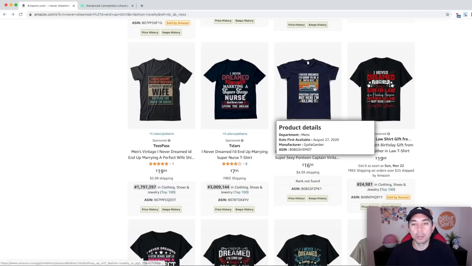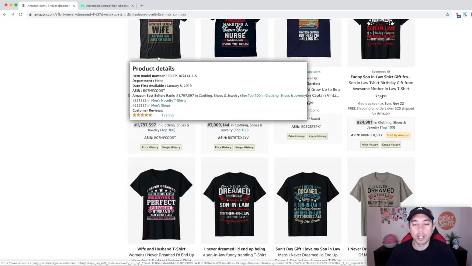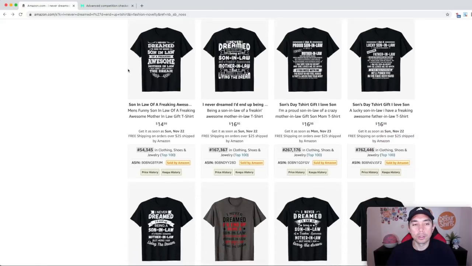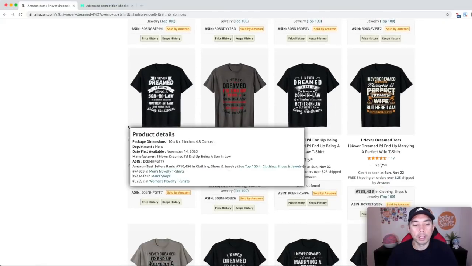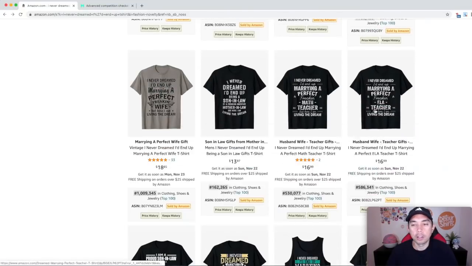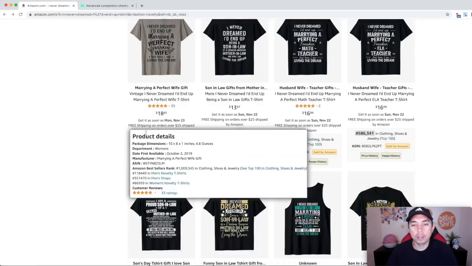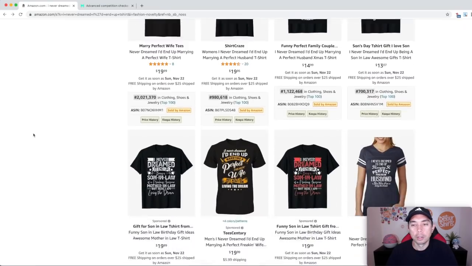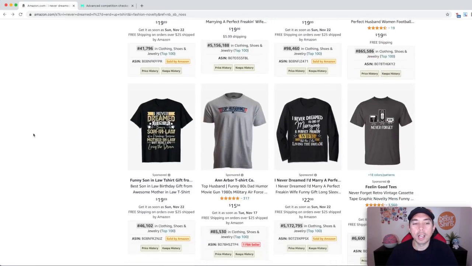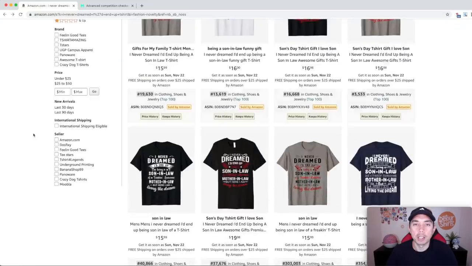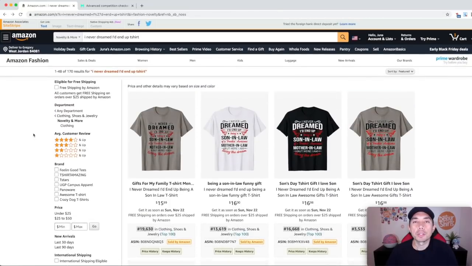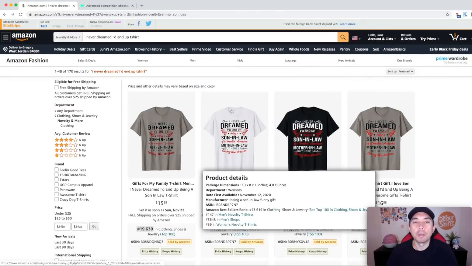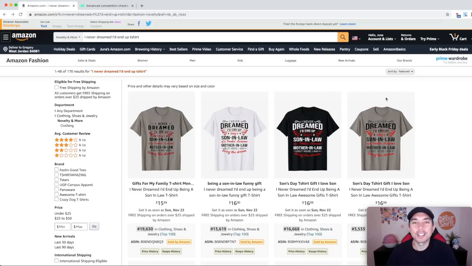Never dreamed I'd grow up to be a pontoon captain, wife. Let's scroll down some more. Wife again here. I think you could do husband. Here's a teacher. Son-in-law again. So that's really popular. So there are lots of ways you can do this, is what I'm saying. This will make a great Christmas present. I think a lot of moms are buying these for their son-in-laws or something like that. So it makes a good gag gift, I guess.